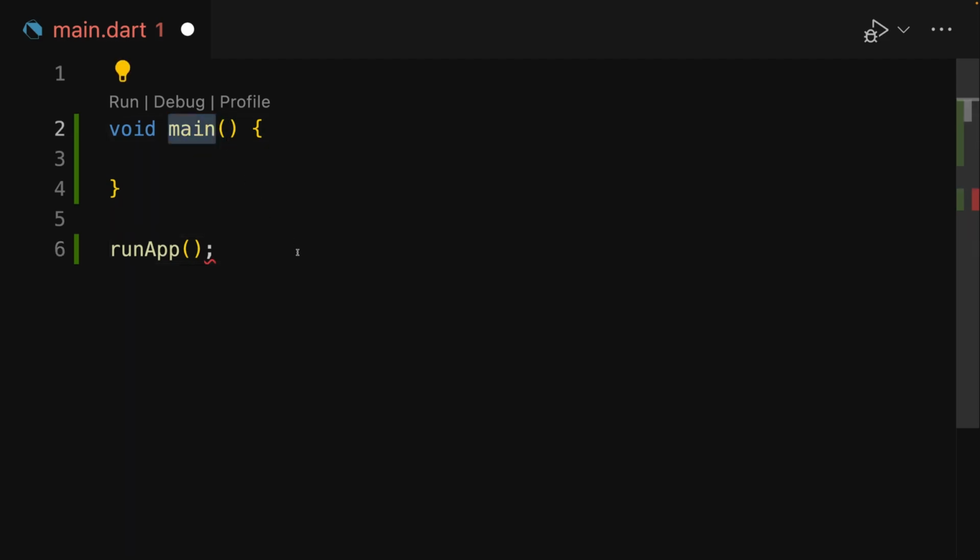This here, main, is the so-called function name. This here is the so-called return type, and I'll get back to what that is soon. And then this part here, between the opening and closing curly braces, is the so-called function body. The code that should be executed when this function is executed.